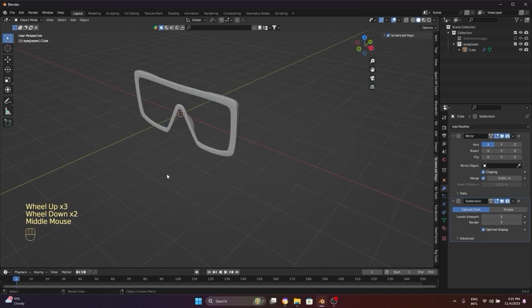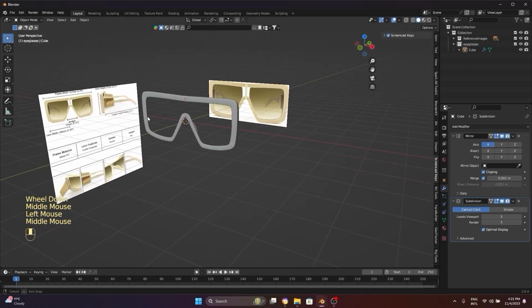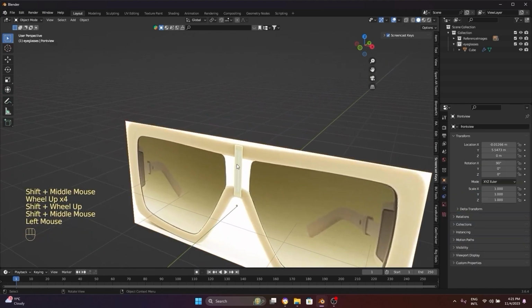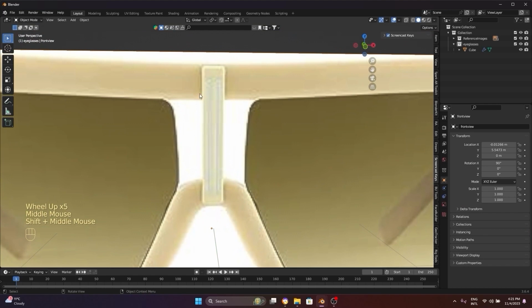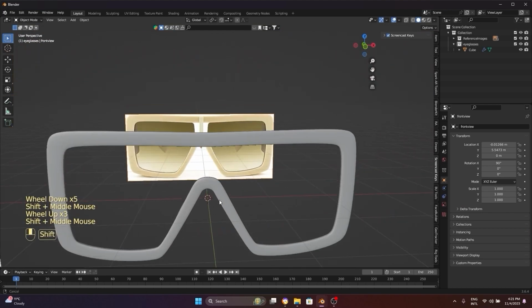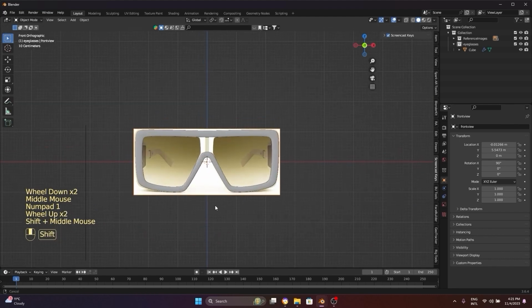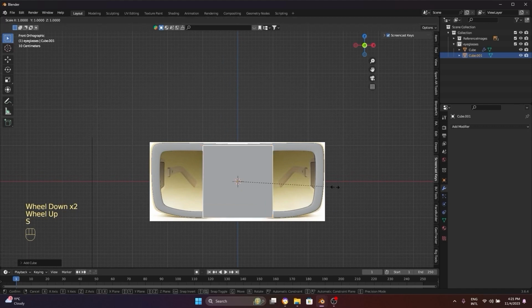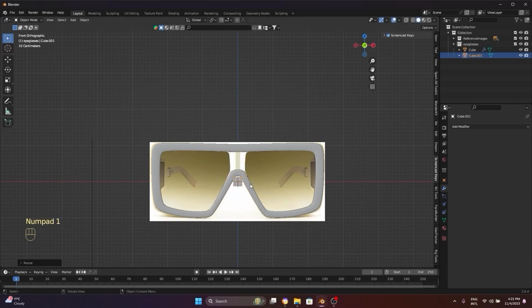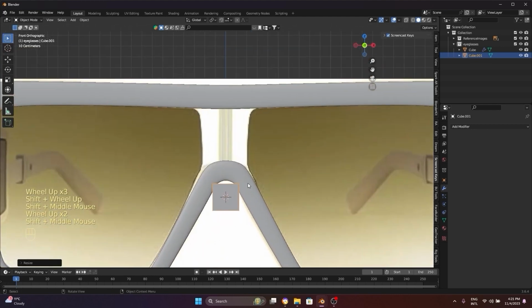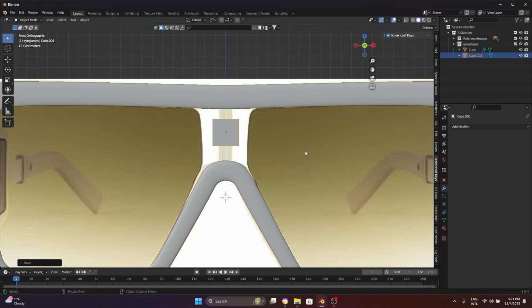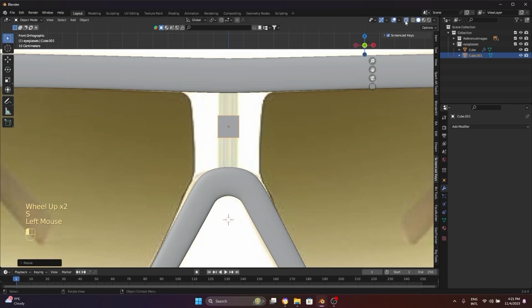and perfect. Our frame is done, and now let's move on to this middle part here, this little piece here in the middle. It's gonna be easy, just a rectangle here in the middle. So let's add a new cube, Shift A, cube, press S to scale it down, GZ to move it along the Z-axis. Keep scaling down. X-ray mode.